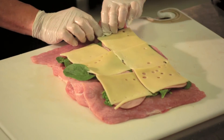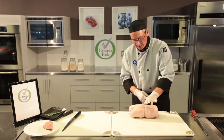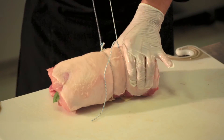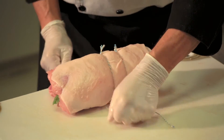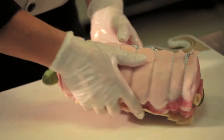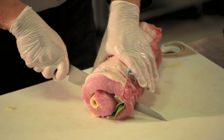Now that it's laid out, I'm going to fold the first layer over and then roll it up. You can use a jet netter if you're used to it — they work very well. I'm going to string tie it, being careful not to pull the strings too tight because I don't want the flavors to cook out of the product. Once I have a nice fully stuffed roast, I can either roast it whole or cut it into larger size pieces for grilling, baking, or barbecuing, just by cutting between the strings.